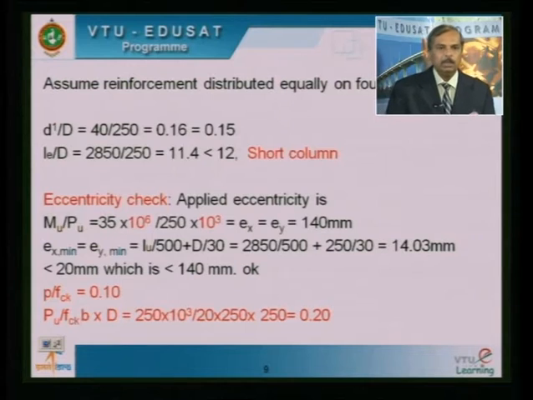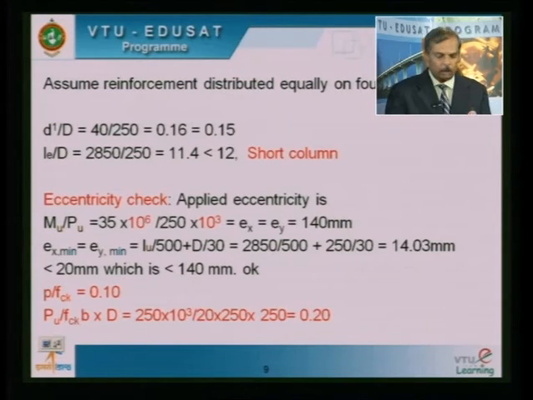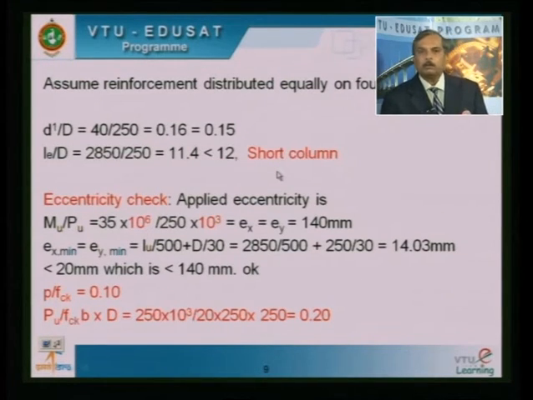And also you see Le by D, the slenderness ratio of the column with respect to the side, 2850 by 250. So that is 11.4, less than 12. So the column is short. In fact the column is very close to 12, but it is a short column only. By chance if the length is different, then since the size is small, it may even work out to be slender. So that is the reason why we need to identify all these parameters such that the column is either short or long depending on what is required in practice.